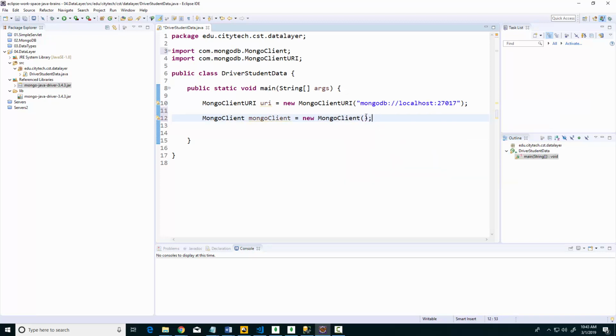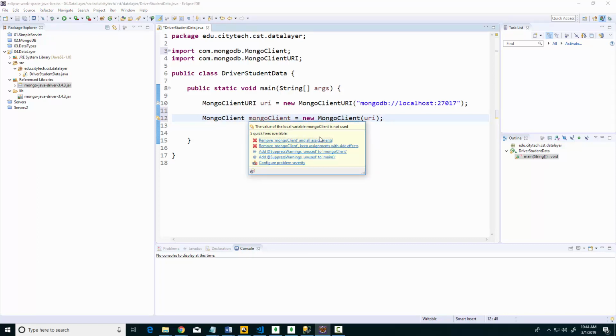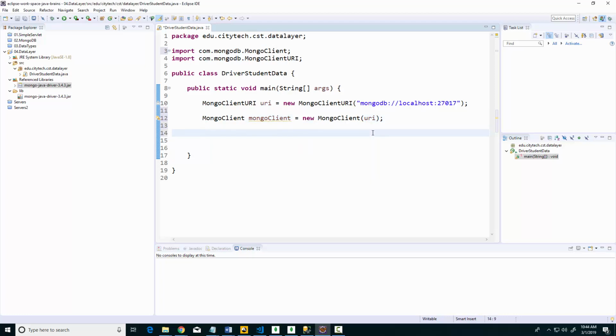And one of the things that it takes as a parameter is the URI, this connection that you created. So let's put that here in the constructor. And this is just saying here, oh, we never used it. And let us continue.